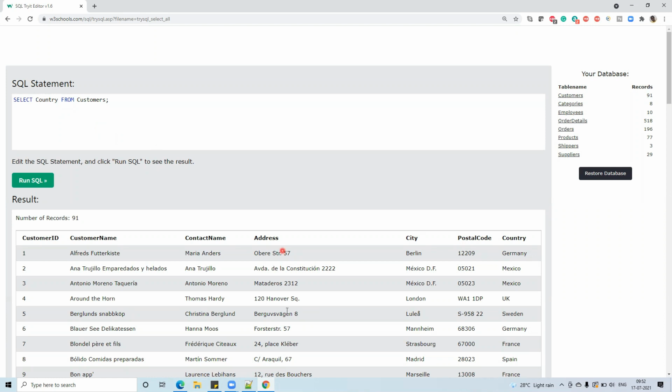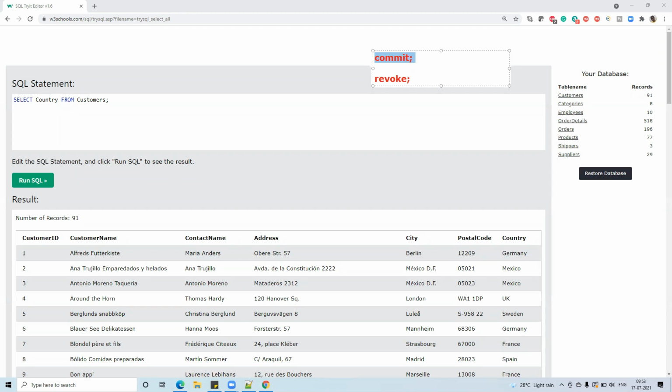The option name is called revoke. Before revoke there is one more option called commit. I will tell you about revoke and commit. Whenever you are inserting any data, it doesn't insert the data into the database; it is inserted temporarily. There is a commit button. When you click on the commit button, only at that moment is the data inserted into the database or deleted. Whatever operation you do, insert, delete, update, it reflects on the database only if you click on commit. If you don't click on commit, it doesn't insert the data into the database.